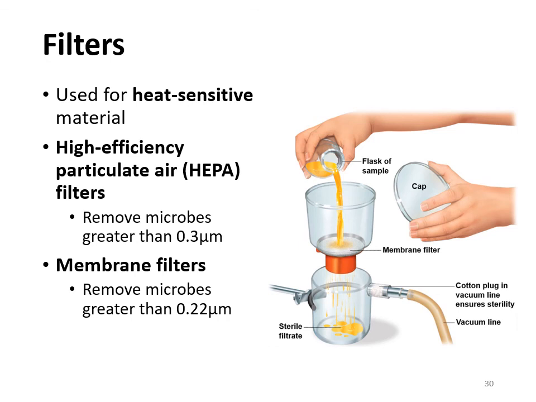And filter size matters. So depending on the pore size will determine how many microbes you get rid of. Okay, and you'll notice HEPA filters, those are the ones you hear with your air conditioning units in your houses. They will have bigger pores, whereas membrane filters are more expensive. Those are the ones we use in research. Those have much smaller pores to really cut down on the microbes.